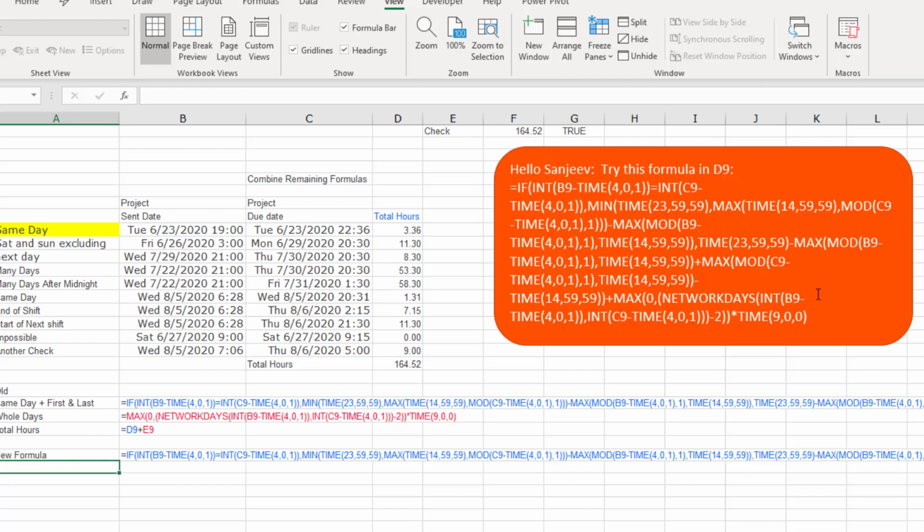And then I love that email that you write back. Hey, Sanjeev, yeah, just try this formula here. Like, I was able to just write a formula like that. And in the old days, before Power Query, before dynamic arrays, I think this was pretty much the way that we had to do it.